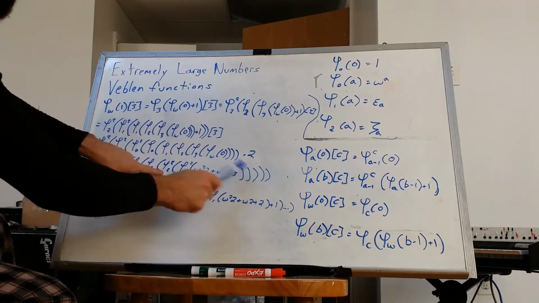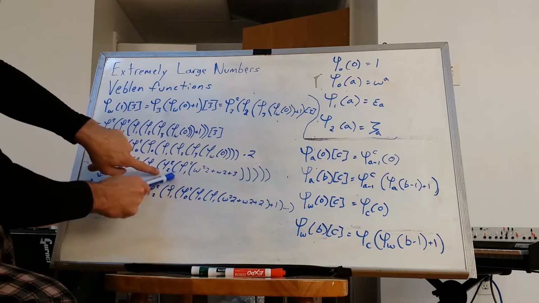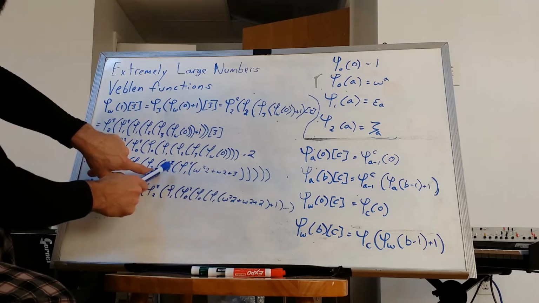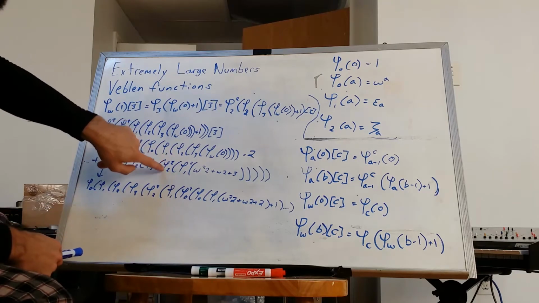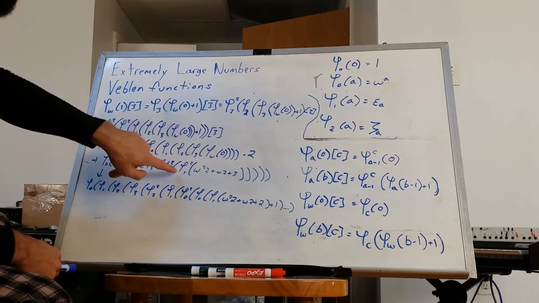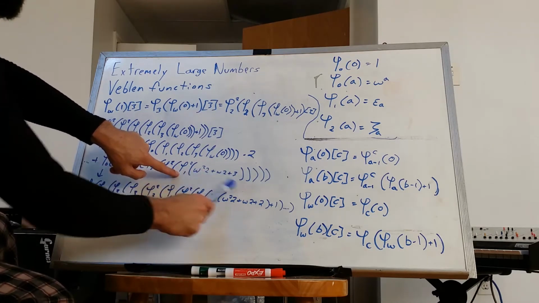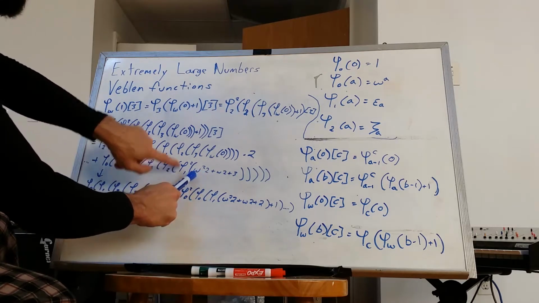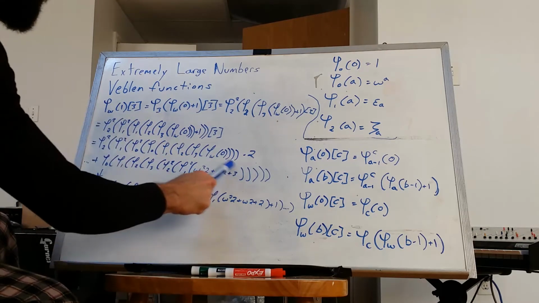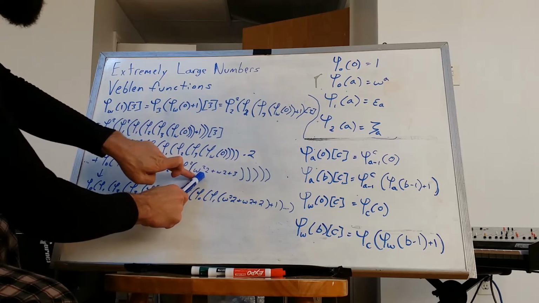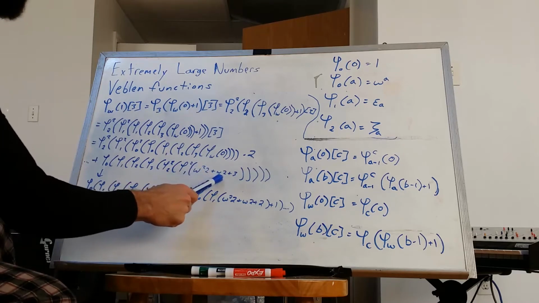And now this whole thing here, this would have been in a phi omega to the 0. So I'm allowed to just diagonalize that. So turn that into phi 3 of 0, which I broke apart into 3 copies of phi 2. And then I broke apart that one phi 2 function into 3 phi 1 functions. And this is where I skipped ahead a couple spots. I turned the remaining phi 3 copies of the phi 0 function into omega to the omega. We did that before. And then I did some arithmetic to expand that out so we can work on it some more. So that turns into omega squared times 2 plus omega squared plus 3.